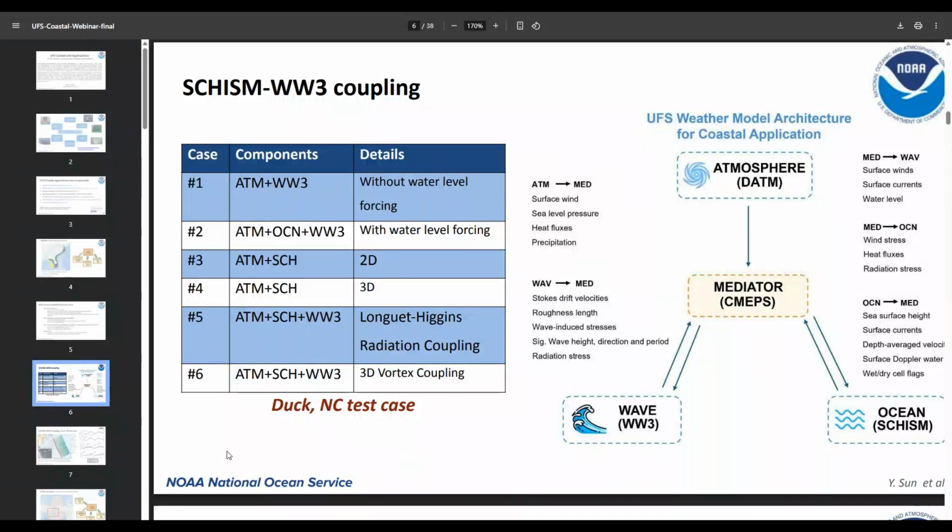For simplicity, we also started with the two-dimensional model first, and then we are going to extend to 3D. On the right-hand side, you have a more informative way of communicating the data: which variables are being sent, and which are being received by the different model components. For the test case, we are now heavily working on a smaller size test case in Duck, North Carolina. We are thankful to our colleagues from Army, AirDeck, who provided this test case to us. Next, please.